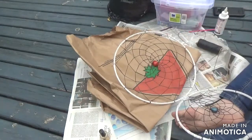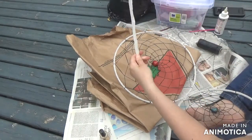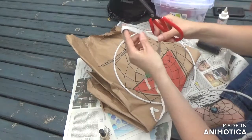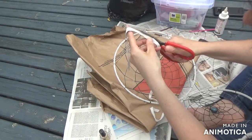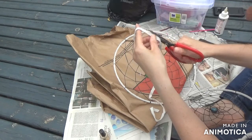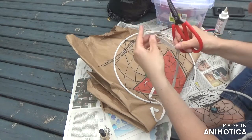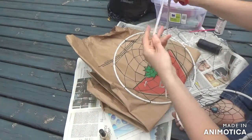So you're going to take a piece of your suede or your wrap. I feel like this one's a little long and a little uneven, so let me give it a bit of a trim. I'm just going to go along the side, edge it off, even it off a little. I want this to be a touch thinner, and as I say, a little more even. This isn't going to be wrapped, it's going to be showing more. Okay, maybe there.